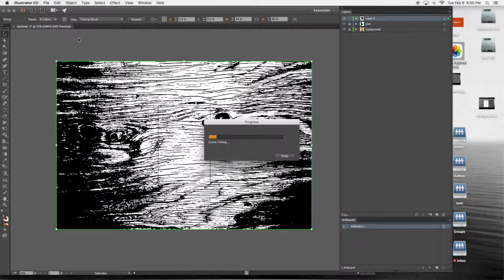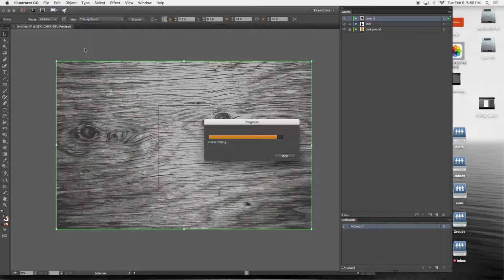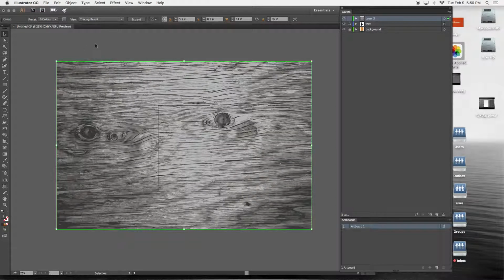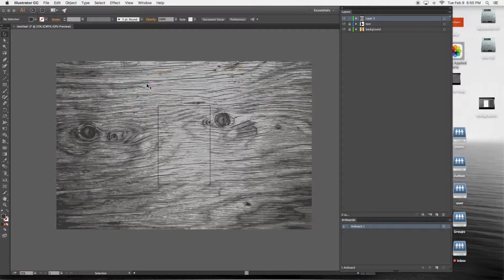The next thing you're going to be doing as soon as that's done is you want to expand it, which is going to select each individual value of these 6 colors as its own selection. Okay, so we have 6 colors here now, and I'm going to say expand. There you go. So every single one of these little value scales is selected now. All right. So the next thing you want to do is click off of the image for a second so that it's not selected.